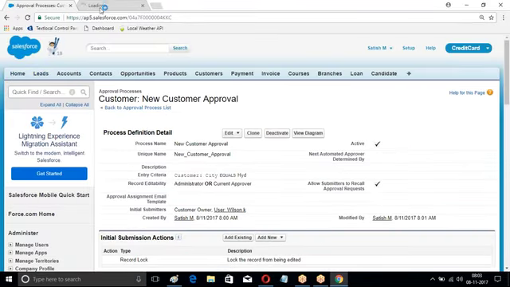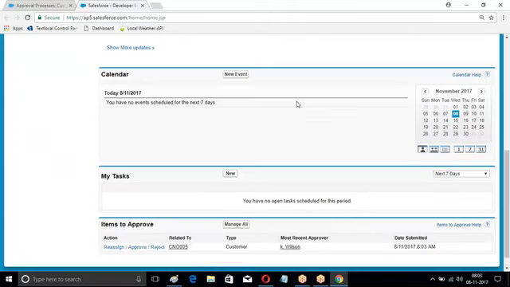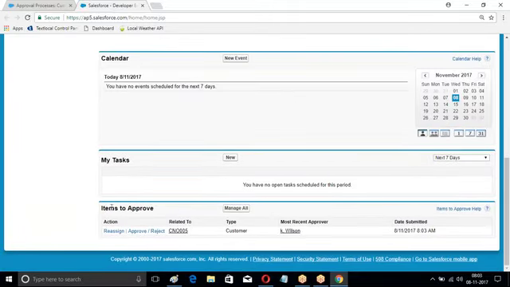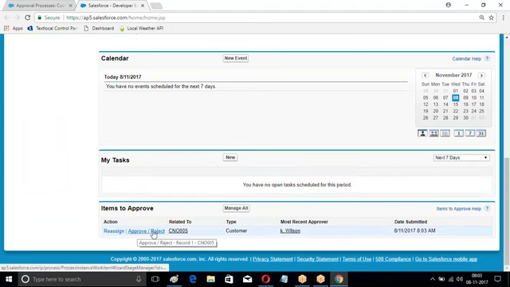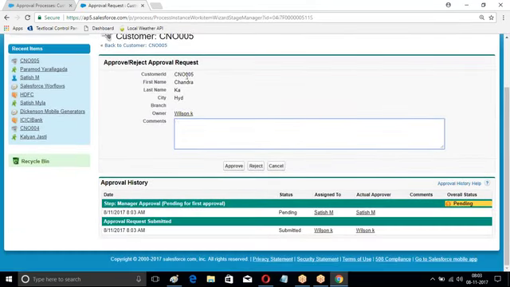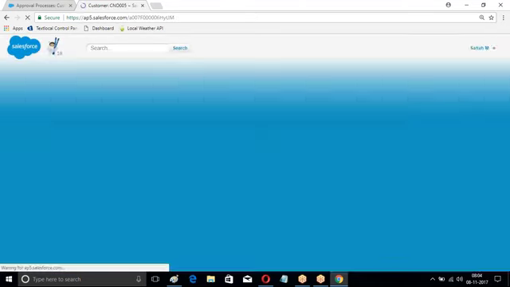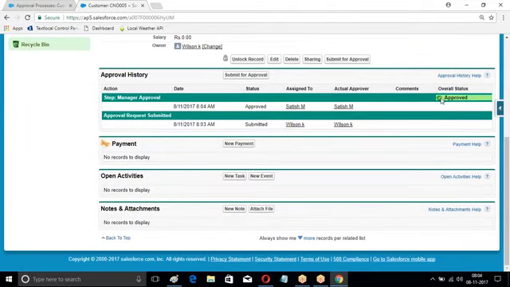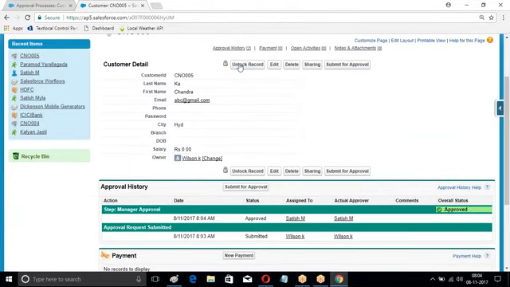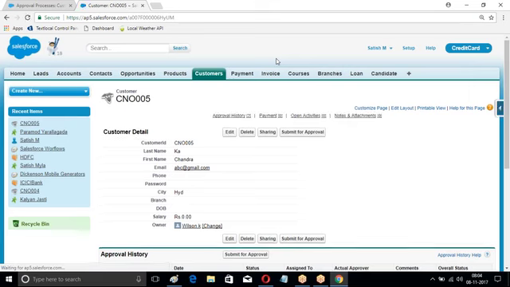Go to the home page. When you go to the home page, you will be finding it. Items: 2. The list of records which are submitted to you will be available here. Go to this. You have an option: which fields are displayed to you, and do you want to show the history or not? Then approval. I approved the record. The moment I approve the record, the lock is released.